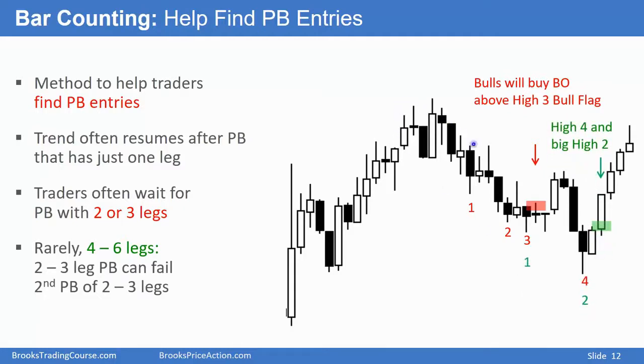If you look at a higher time frame chart, this is a very tight channel. It's probably just 1 leg down, and this is probably a high 1. So this is first leg down, pullback, second leg down. So if this is a 5-minute chart, and you looked at a 15-minute chart, this could simply be leg 1, pullback, leg 2, and a big high 2 buy. So they buy above this bar.